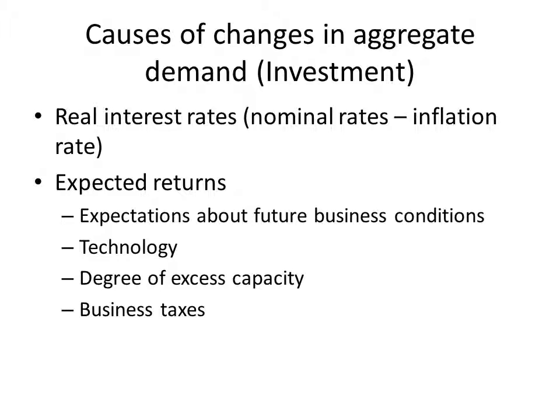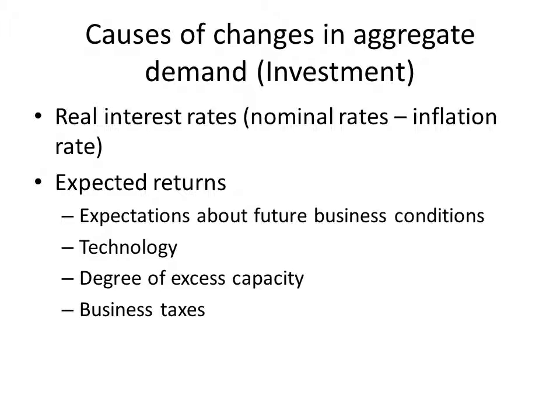If technology doesn't change, we'll probably keep that equipment longer, simply because we're going to wait till it wears out. Third is degree of excess capacity. If you have a factory sitting there that's only half used, that means we have lots of excess capacity. In other words, we can expand output quite a bit without really doing much other than going out and hiring some more workers. On the other hand, if excess capacity is very low, that means in order to expand output, we're going to have to build a new building, add equipment, really make large investments. So when we start approaching capacity limitations, companies are going to have to invest.